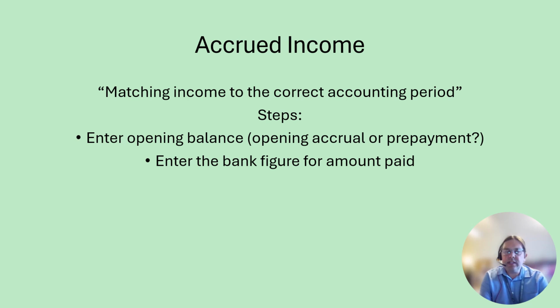Can I just stress at this stage, sometimes learners just say, oh, just be the opposite of what I've learned for expenses. Now that's great if you know the expenses, but otherwise you can just compound a mistake. Get your logic, why a figure's going in a certain place, and you're more likely to get these right.